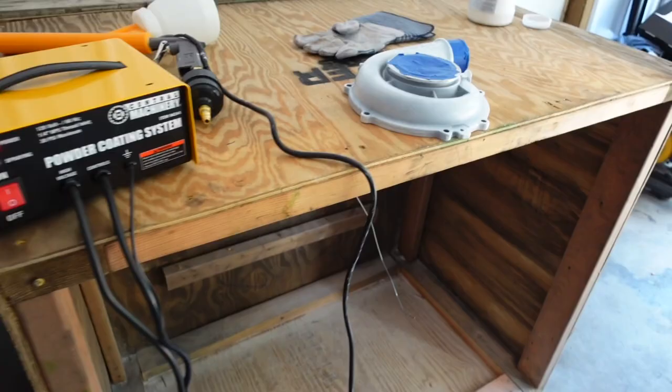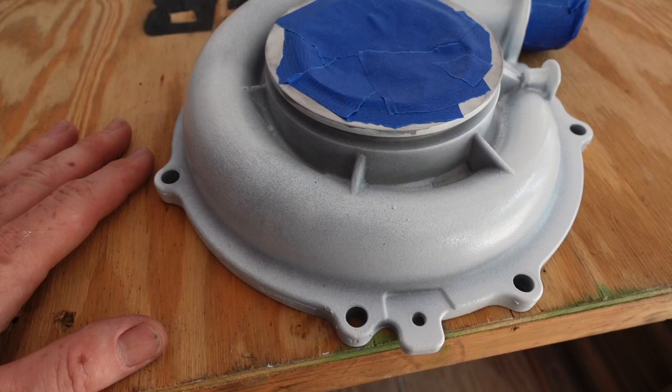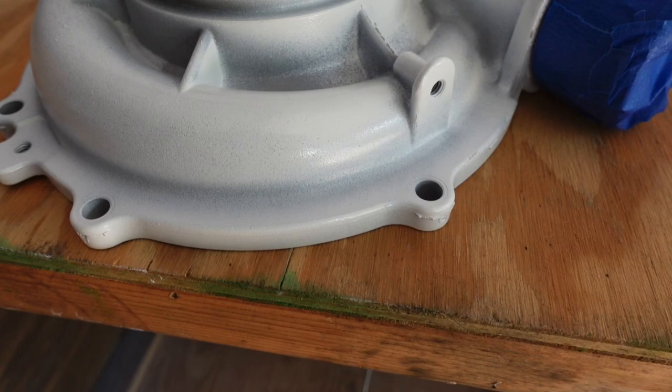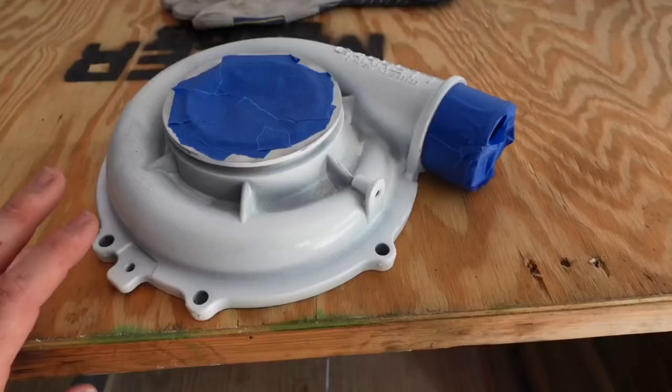Not very happy with the results. So I think what I'm going to go ahead and do is just blast this off and redo it because I want this done right. I mean, it doesn't have to be perfect because like I said, you're not gonna see it, but I'm second guessing what I'm doing. It's now cooled down, by the way. But in the thicker spots, it looks really good. It actually has a little bit of a gloss to it. It looks really nice. That's kind of what I'm hoping to do for this entire cover right here. So lessons learned, guys. I think it's smart for me to slam this back on the turbo, clean this off, and redo it. Next time I'm gonna go ahead and just coat this like big time.